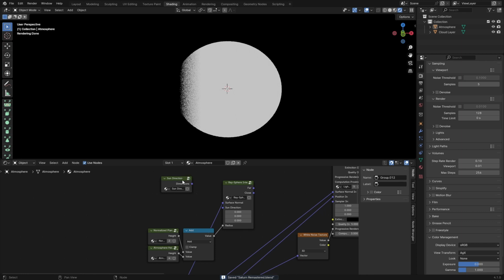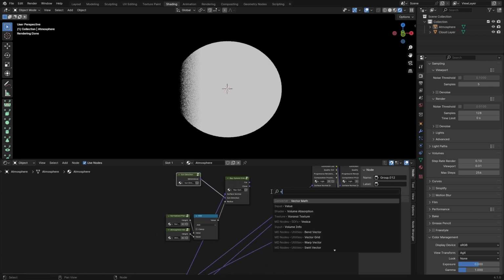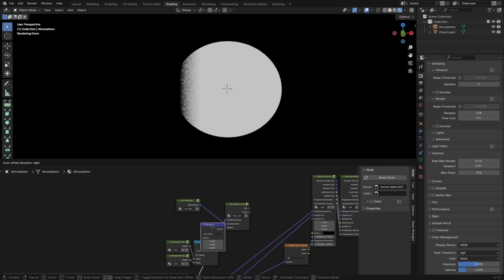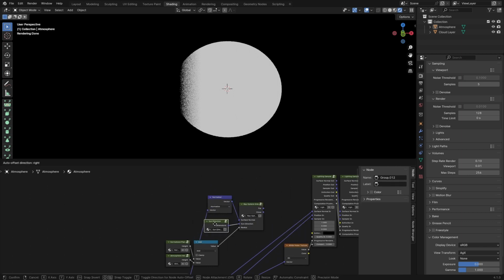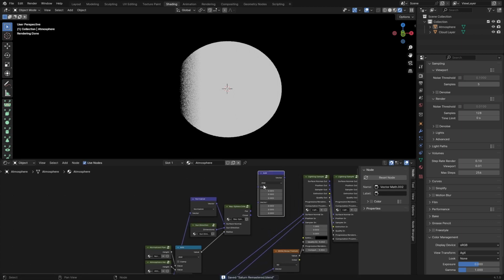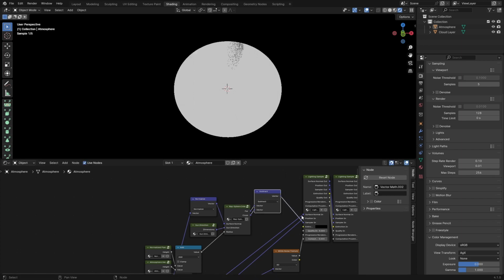So we plug this in the sun direction and we normalize our surface normal. Then we subtract close from far. Plug this into sampler.